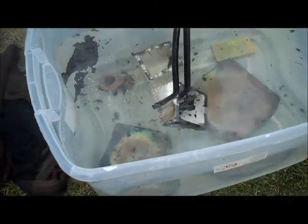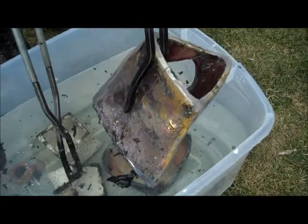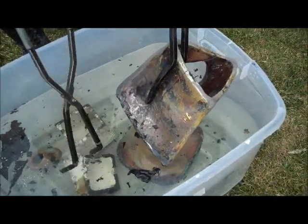And then once all these are empty, we'll bring them back over there and put them back with paper. Nice and slow. Nice and slow. Good job.